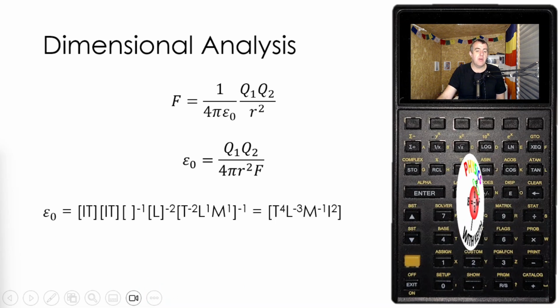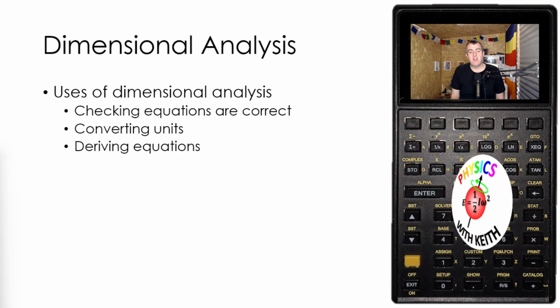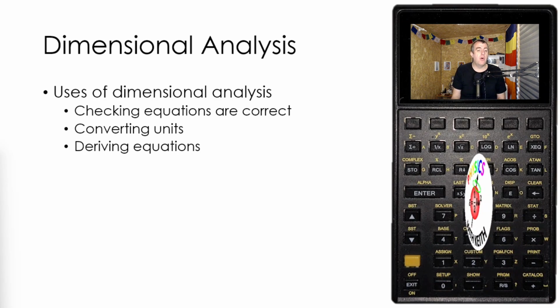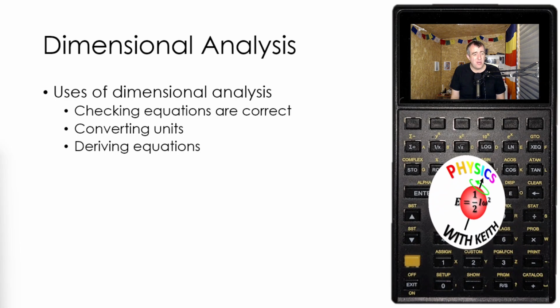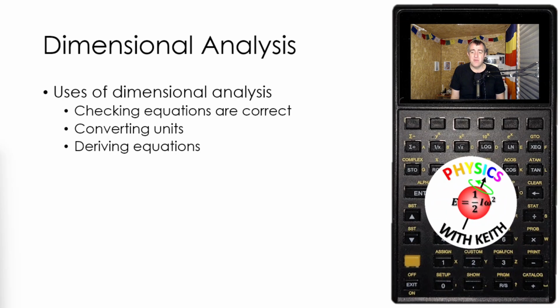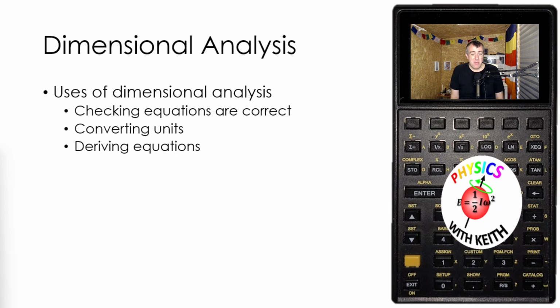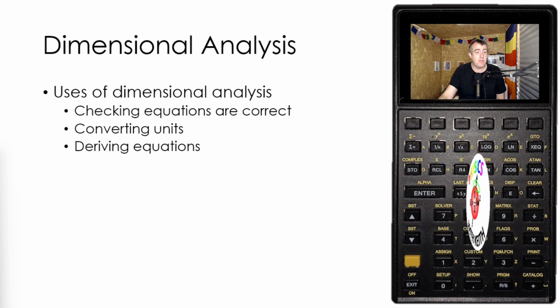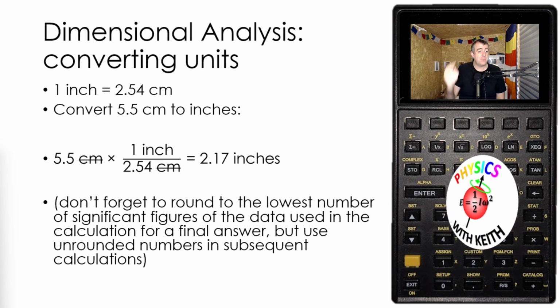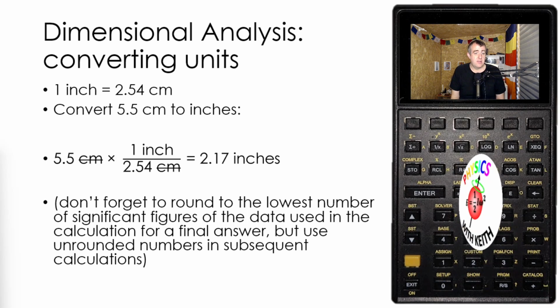Now, why would we ever want to do that? Well, one way is to check equations are right. And that's an important thing to be able to do, especially if you're coming up with equations yourself or you're half remembering things. Why else would you want to do it? Well, you might want to do it to convert units. That's such an important skill. Or maybe even to derive equations for yourself. Brand new equations that have never been given before. So we've looked at checking equations. Let's have a look at converting units.